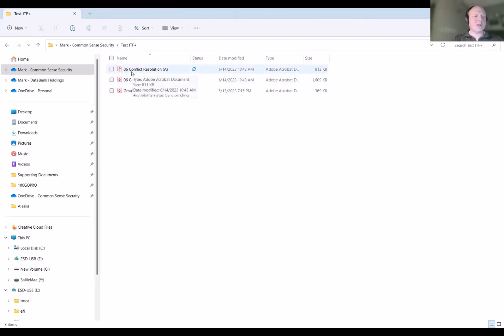So the first thing we're going to do is, how do you open a file? This one may sound pretty basic, but we are talking about IT fundamentals, so that's basic. The one thing you can do is double click on that file. When you double click on the file, the program that file type is associated with will execute. So in this case, I'm executing Adobe PDF as the file type.